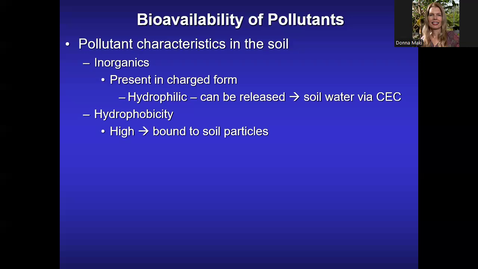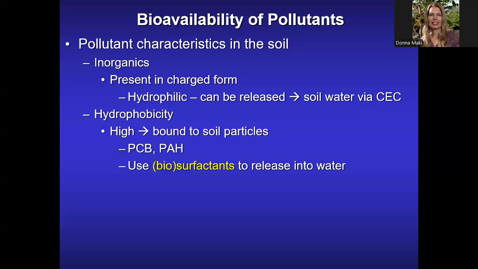If there's some situation where you can create more of a hydrophobic setting in the soil, then you can get some of these pollutants to stay stuck onto the soil. For example, PCB and PAH are naturally high in hydrophobic quality, and so they can stay on the soil. But if they get exposed to some kind of biosurfactant, which some microbes actually make in the soil, then it can get released into the water. So some actions in the soil system can cause these hydrophobic molecules that are staying attached to the soil to actually get released.